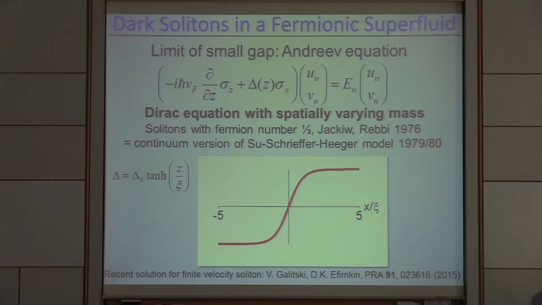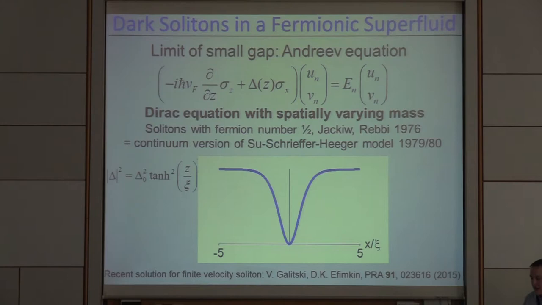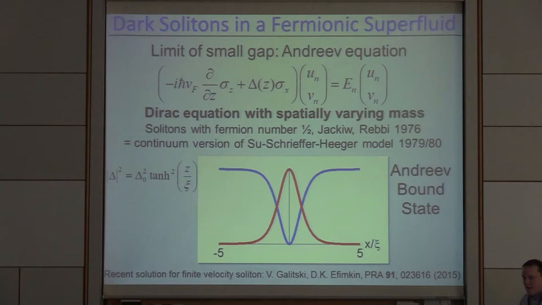I still don't quite understand why they even thought about this. Like, why do you think about making your mass negative? But it is miraculous. They did this and found out that, yes, indeed, there is a bound state, which they didn't call an Andreev state, but a bound state that lives inside this soliton. In this limit, it has this beautiful property that it's exactly one half particle and one half hole. So it's actually the first example of fractionalization in physics.